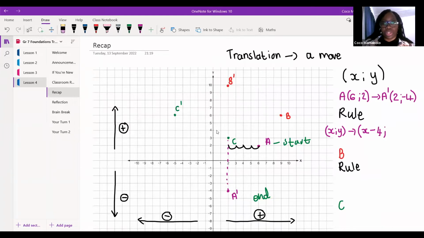Guys, let's count. Okay, we're over here. Oh, look at what I just did. We are over here. And I'm going to start counting because A prime is down there. No problem, Sam. I'm going to go down. So let's see. 1, 2, 3, 4, 5, 6 times. So for those of you who said 6 down, well done. That was the correct answer. We went down 6. Now, remind me, guys, is down positive or negative?